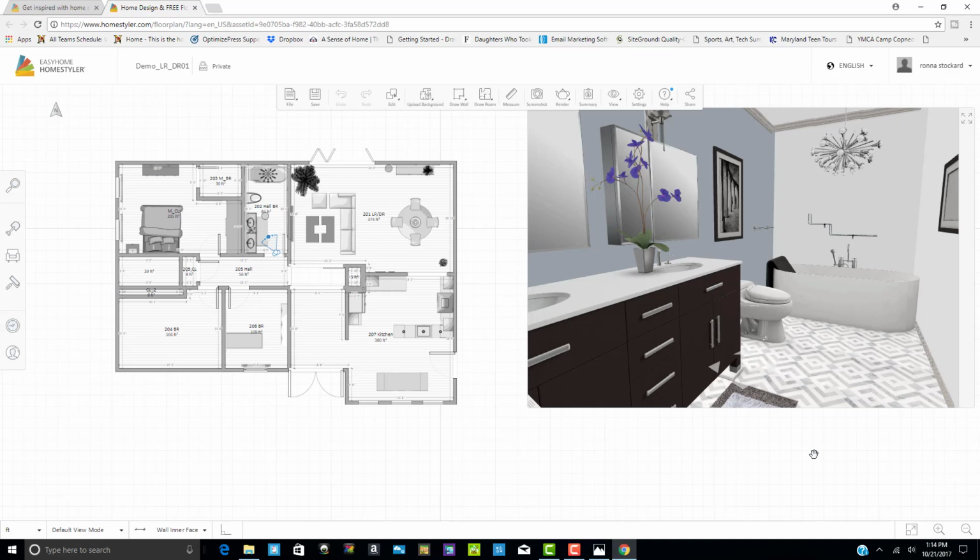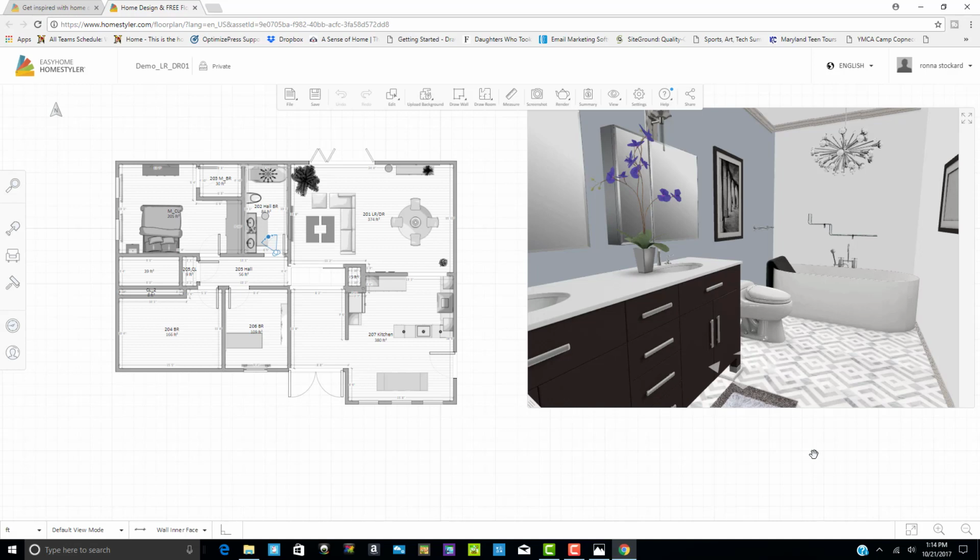So here's the finished product. And I have to tell you, there are some limitations that I experienced when I pulled together the finished product. But again, if you're working with a general contractor and you provide them something on this level, trust me, they will be able to pull together that design for you.